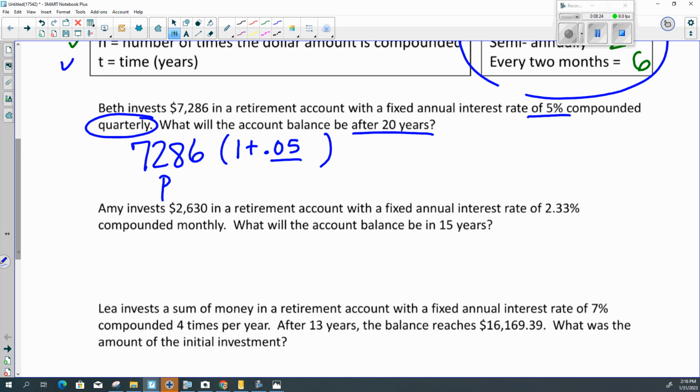I'm going to pick on you again. What does it mean if it's compounded quarterly? What is N? If it uses the word quarterly, we decided that means it's dividing things up into fourths. So you put a 4 here, and you have the beginning of your exponent. It's not the whole exponent, though. Kimball, what is our T? That would be 20 years.